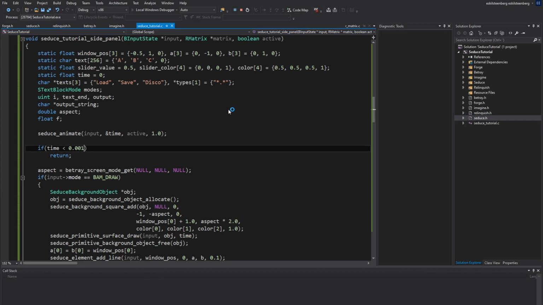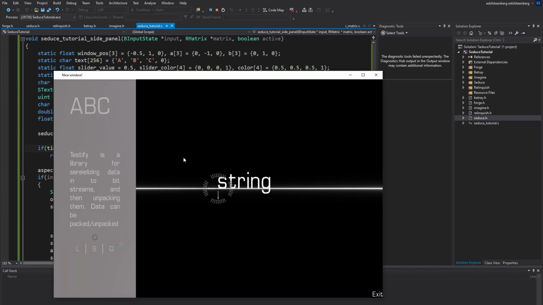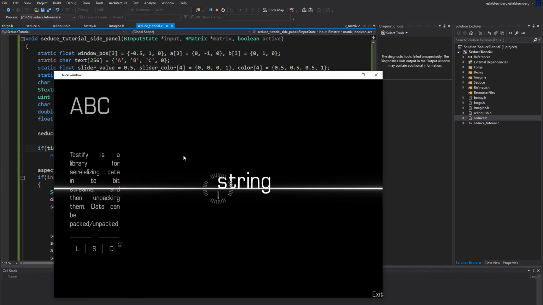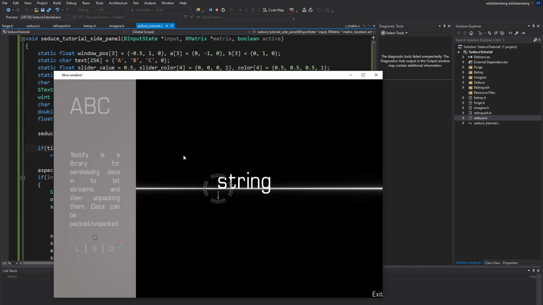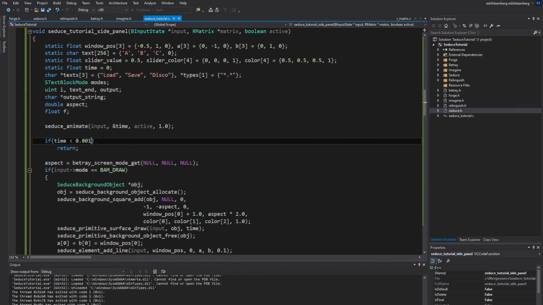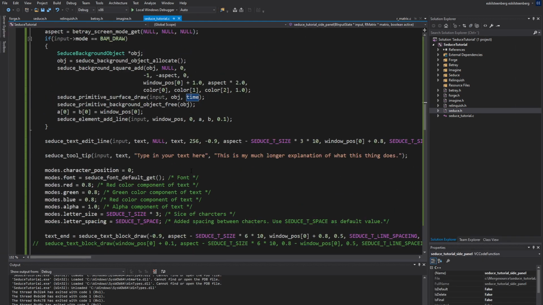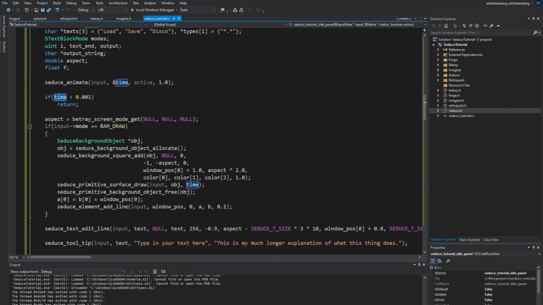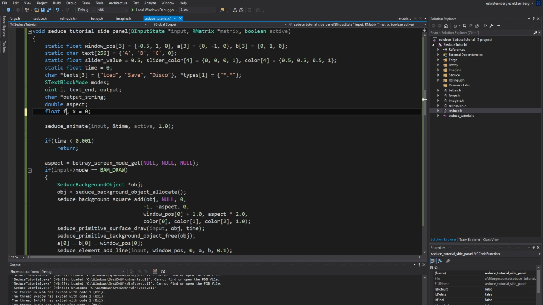And now, instead of having that, you know, when we press F1, it goes away, and press F1, it comes back. And now, obviously, I haven't animated the text or anything like that, but I could really easily say, let's add an X value here, set that to 0. Oh, it needs to be static as well. No, actually, it doesn't.